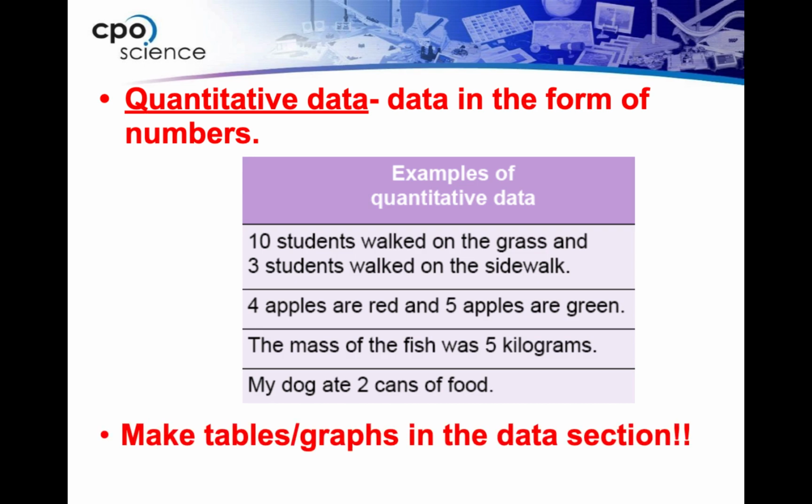When we perform experiments, we don't just write down quantitative or qualitative data all willy-nilly, loosey-goosey. You need to have it in tables. So beautiful lab data tables where that data is organized. You want to make sure that those results are reliable. And if they are in a data table, they are going to be much more reliable than just written down in random locations.